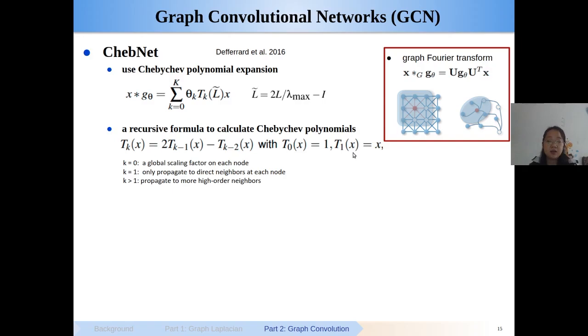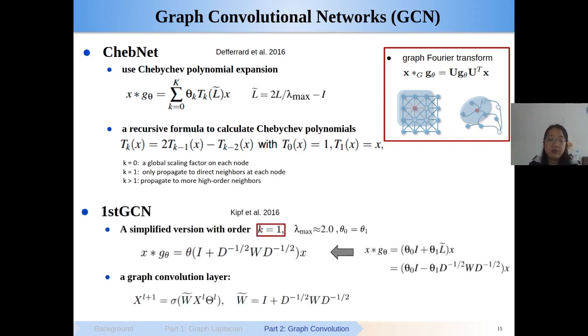The nice thing is that by controlling the order K in ChebNet, we can control the scale of information propagation in the graph.